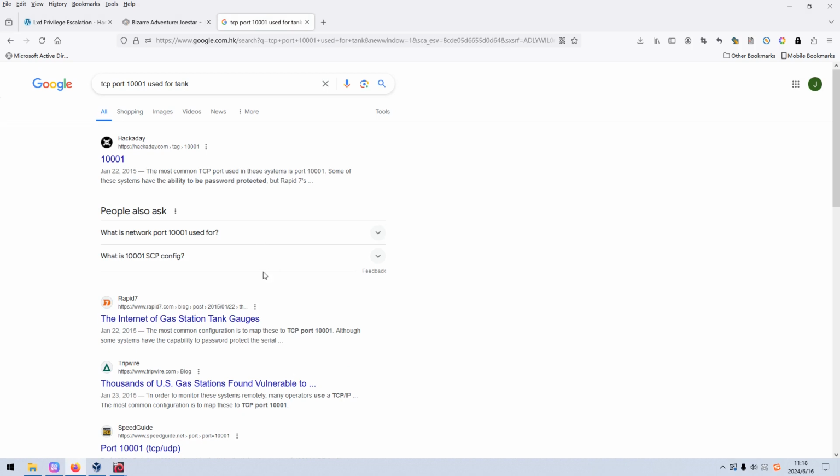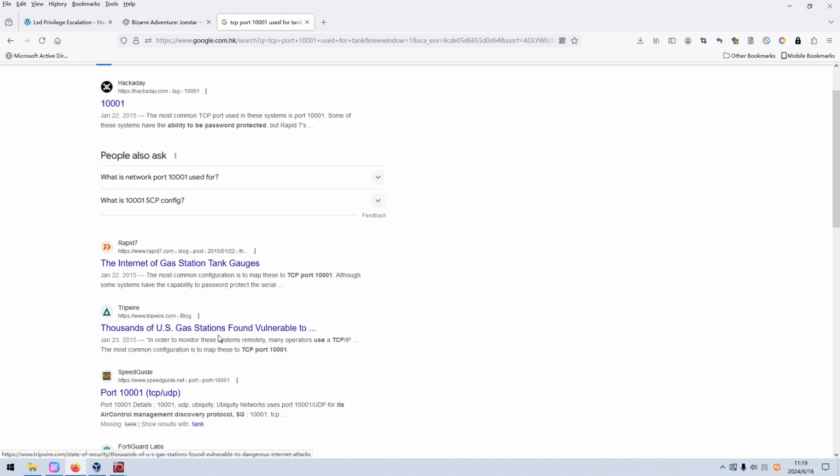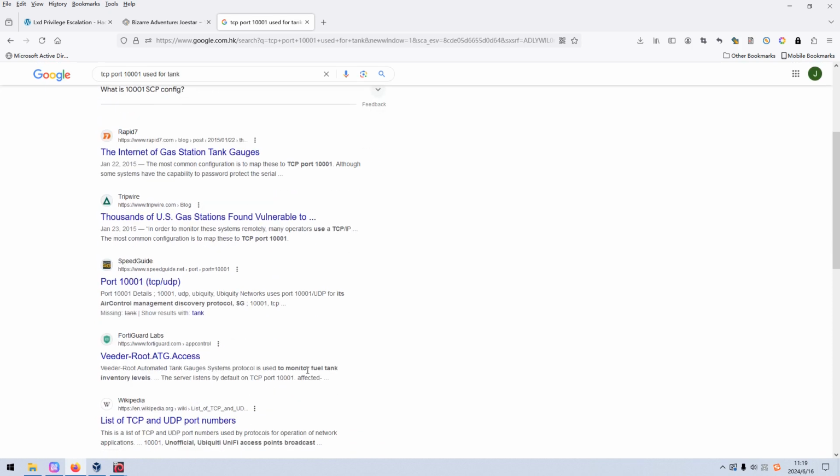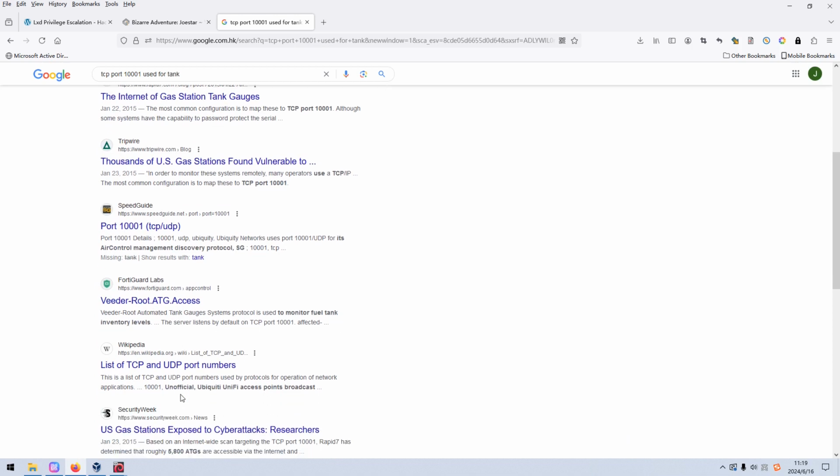Okay, and here, as you can see, the gas, so maybe this port number is for the fuel tank inventory levels. So maybe this port number is used by this one, ATG access.